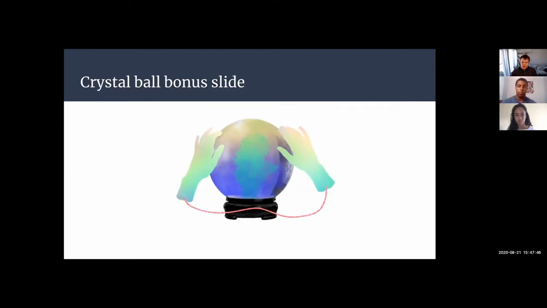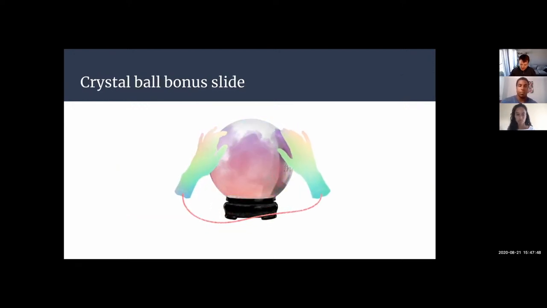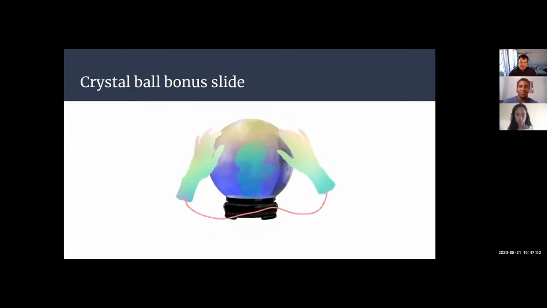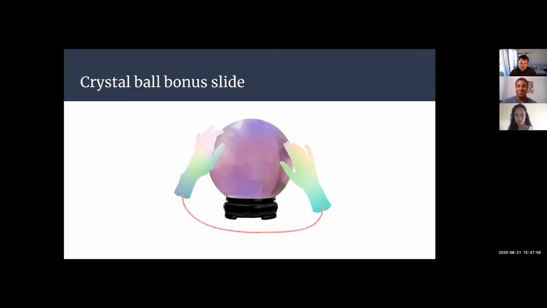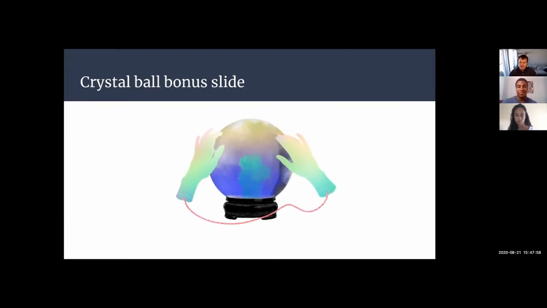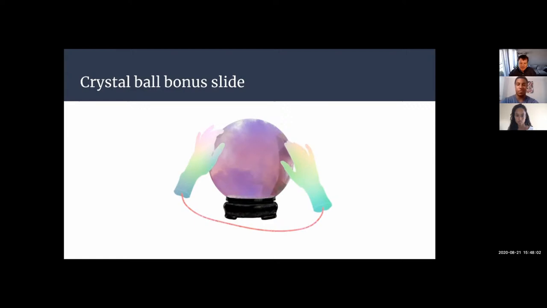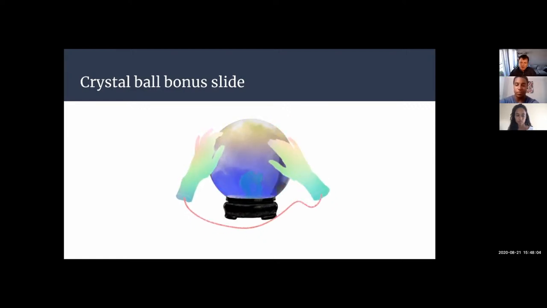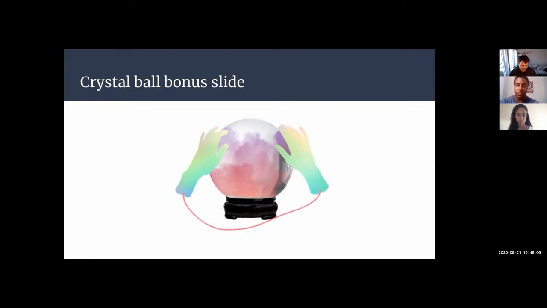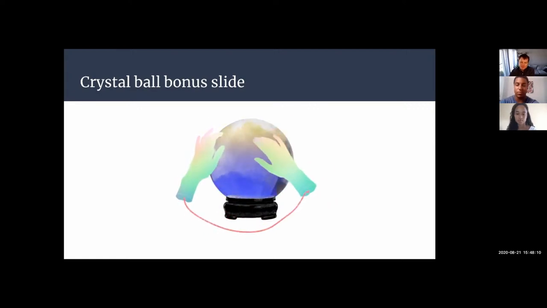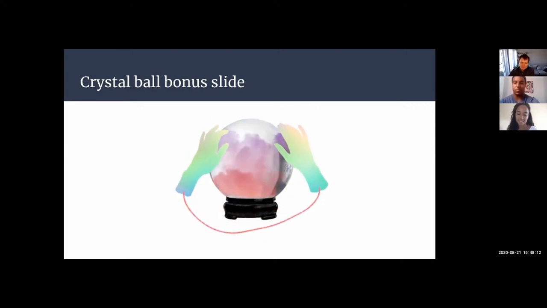So with that, the organizers of OpenMind asked us if we could provide a kind of crystal ball slide at the end of this presentation. And so each of us have derived a specific recommendation, or prediction, I should say. And so I'll hand it off to Morgan. Maybe you can tell us a little bit about what the future holds for this industry. Definitely. Thanks, Austin.